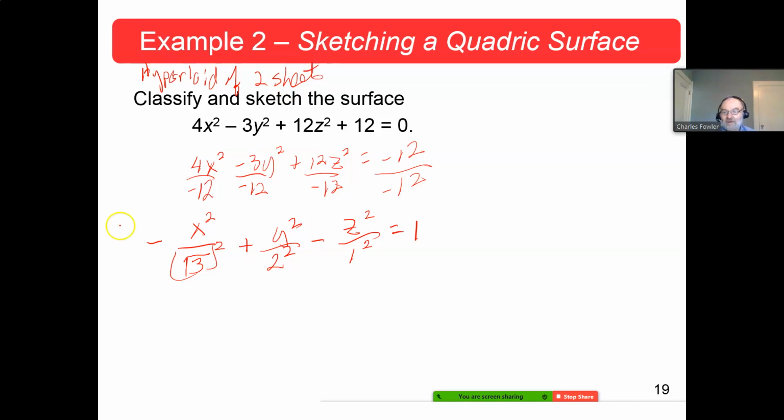Okay, because you have 2 minus signs there. And that's why it was important to get this to be a +1 to see what happens there. Now, hyperboloid of 2 sheets, the one odd sign out, the plus sign here, that means that's your axis. Okay, now it's 2 sheets now. That means at plus and minus 2 on the y-axis, that's going to be your vertices, you might think of them.